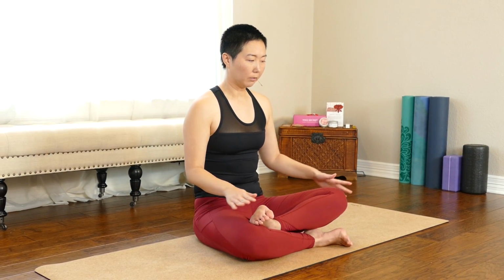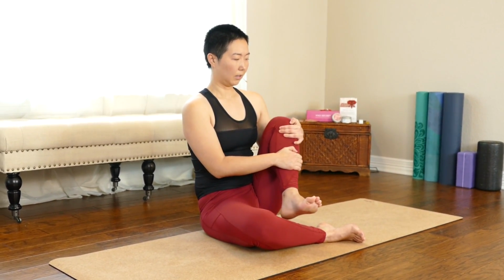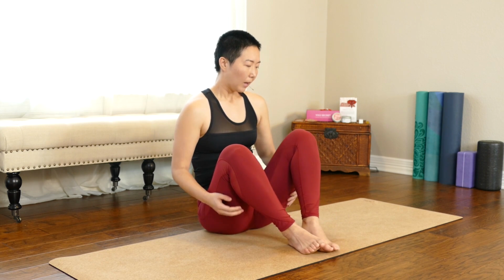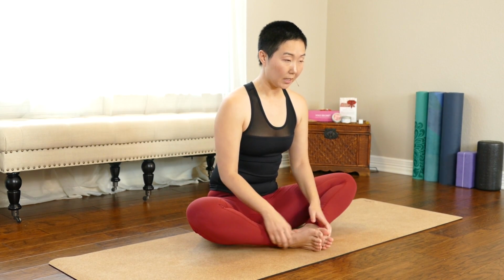And then begin to slowly flutter the eyes open and walk your chest, letting the chest lead rather than the rounding of the shoulders over towards the front side of your shin bones. As you do this, you might feel that the tailbone and the back part of your body lifts slightly. That's great. Notice that you might feel a lift, and then as you slowly come back through, you feel more stable into the ground. And then you'll bend into the knee, hug it in, give yourself this nice little shake. Let's extend both legs out, give yourself this nice looseness. And then let's just come into bound feet together, Garland Pose. So the knees are out wide versus being smashed together.